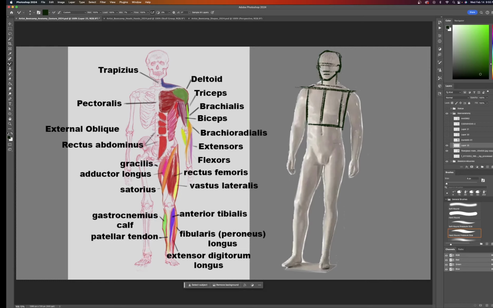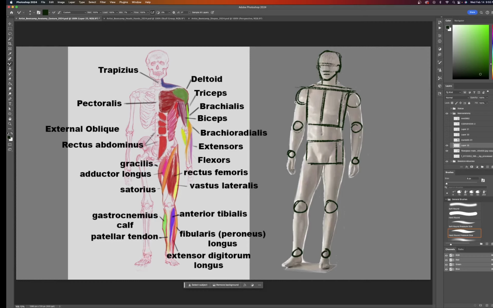We've got his hips, again the side plane. We do the circles for his joints, circles for his shoulders, for his elbows, for his wrists, his knees, of course, and his ankles.